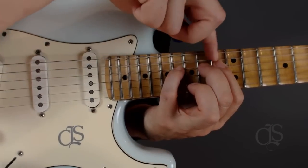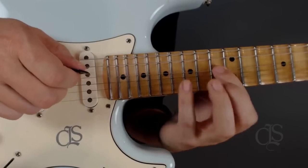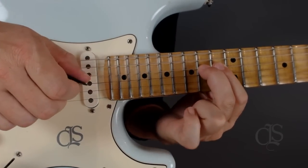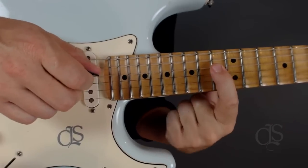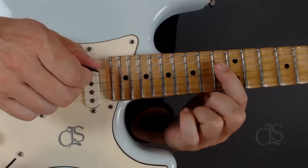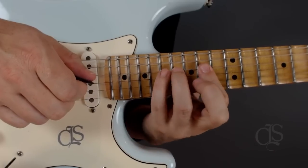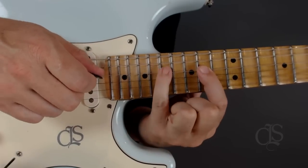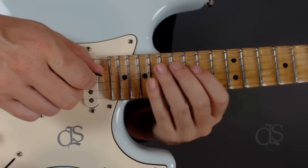And you just start by playing that sequence there. So you start with a downstroke in the 13th fret, right? And then you go to the 16th fret, 16, and then back to 14, and then all the way back to 13. So that's the one instance of that one string sequence, right? Again. And then you can move right up to this shape, which we had down here as well. So we have 14, 16, and 17, and I'm playing the sequence again there, starting with a downstroke. 14, 17, 16, and 14. So I have these two now, right, in the opposite order.